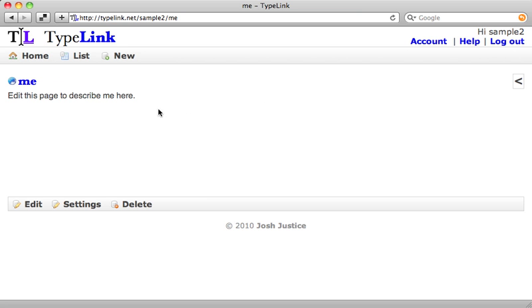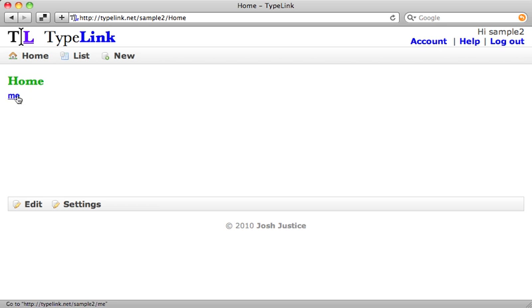Now we have a me page here and some sample content to start out. You'll notice in the title that the word me is blue and there's a globe next to the title. This is an easy indicator that makes it obvious to you that your page is public. We're going to compare that with the home page now by clicking on the Home link in the top bar here. You'll notice by contrast the home page title is green and there's no icon next to it. That means it's a private page. No one else can get to it.